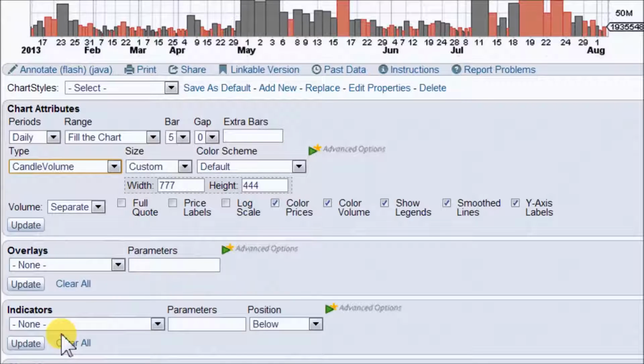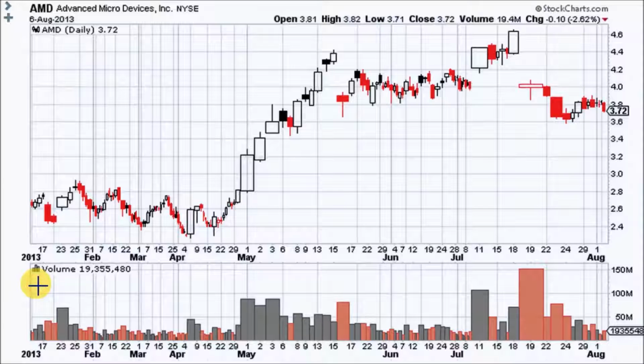which is called candle volume. It's just like the equivolume chart, but instead of just showing the high-low range for the day as a solid bar, it actually shows the upper wicks, the lower wicks, and the candles, but the candles themselves are represented with volume by their width. Again, a big wide red candle. Over here, a big wide white candle that closed at the high of the day on the breakout into blue sky territory, and the highest close on the chart at this time. Again, just what you want to see.